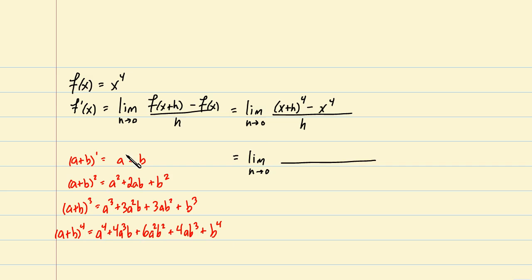Now, you may see a pattern here that we can exploit to find larger powers of a+b. In particular, if you write each one of these where the powers on a descend and the powers on b increase, then the coefficients you see: 1, 1 in the first case; 1, 2, 1 in the second; 1, 3, 3, 1 in the third; and finally 1, 4, 6, 4, 1 in the last one.